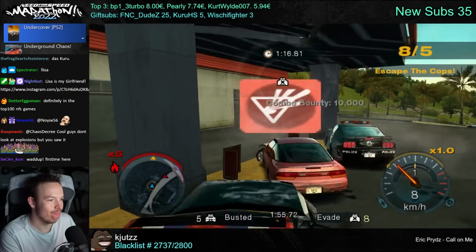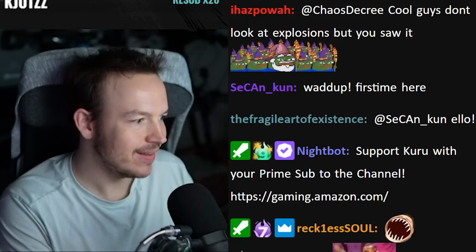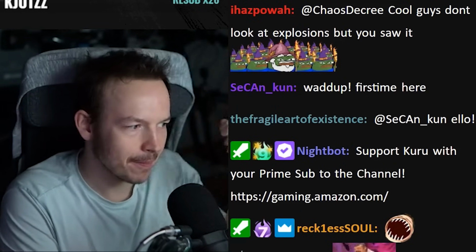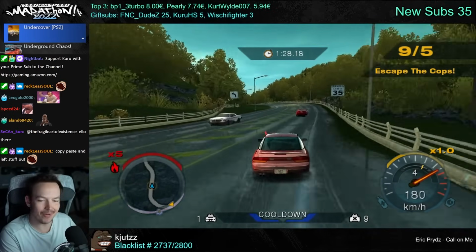Too slow. Dude, this is so stupid. This isn't even a hiding spot anymore. Like, they copy-paste the gas station and they forgot the hiding spot. Come on. How do you copy-paste the gas station and forget about the hiding spot? How's that even possible?